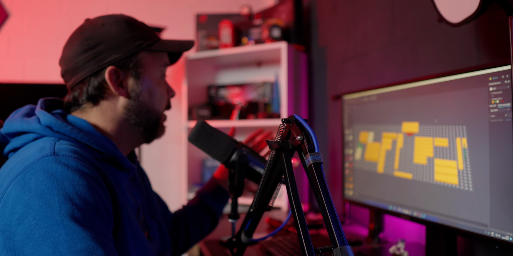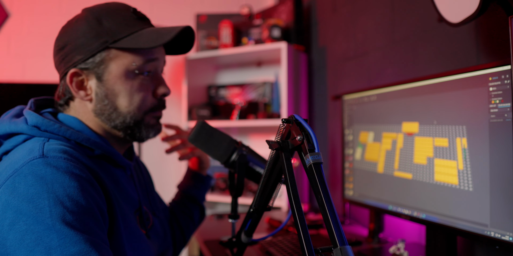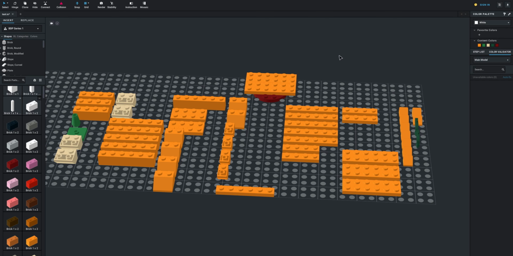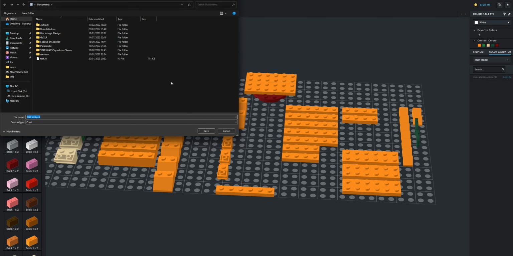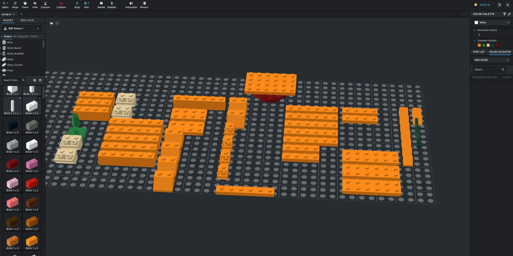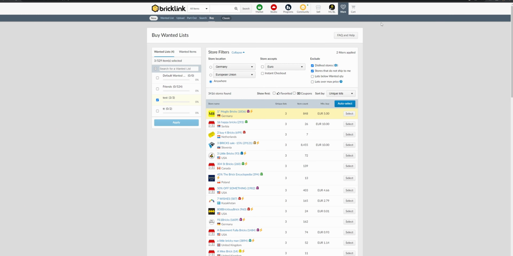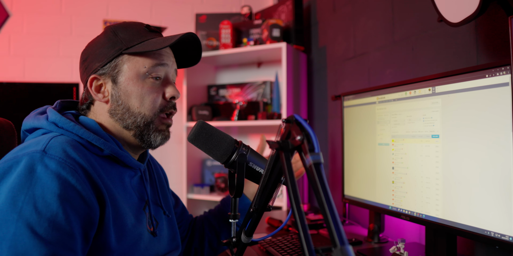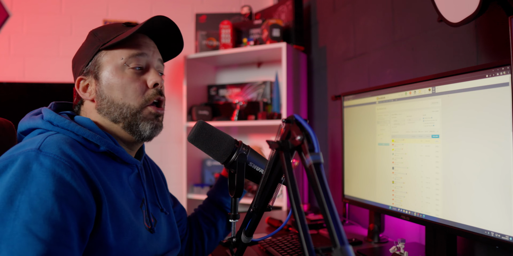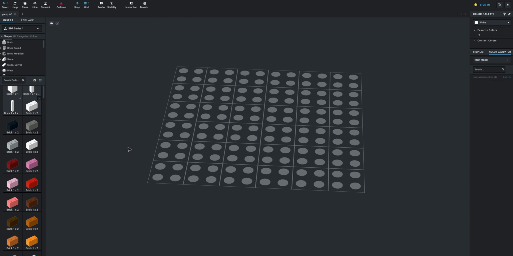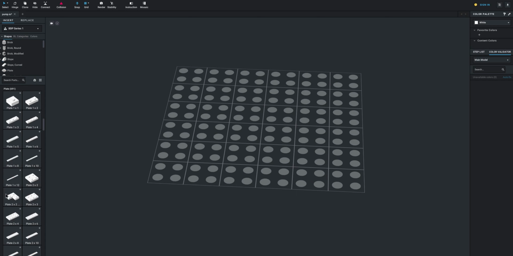Now again, imagine that this is a set that costs, I don't know, a big Star Wars set for $500. Now you can do the same as we did with our original set. Go into File, Save As, and save it as anything that you want. Click into Save, and once more into the Bricklink website, do the same process again to see how much this will cost. And then you can compare the price for the complete set in box, or if you purchase all the pieces separately.